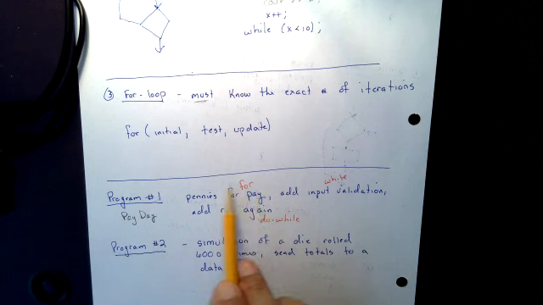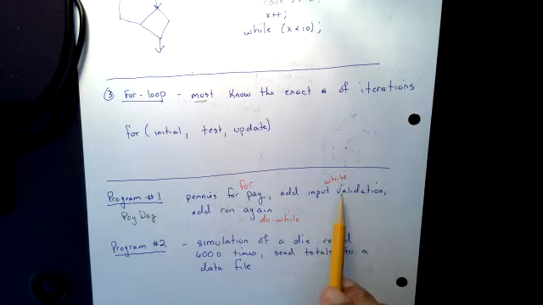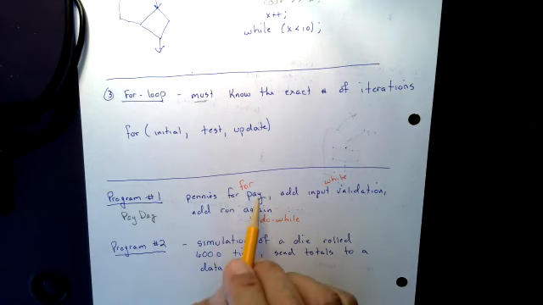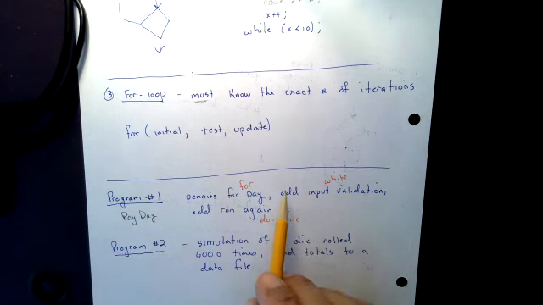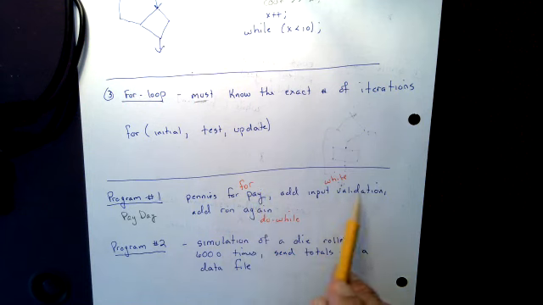Once you have it up and running, then I want you to do a while loop in the beginning to check for the input validation. Once you have that running, I want you to put a do loop around the entire thing to run again. Do it in parts. There's going to be somebody in one of the groups that's doing the typing, and they're going to want to try to do the whole thing at once. Get this part working. Boom. Get this part working. Boom. Get this part working. Boom. Okay?